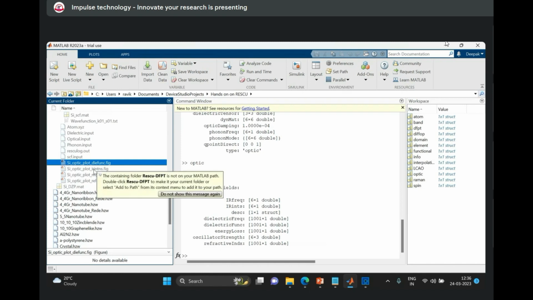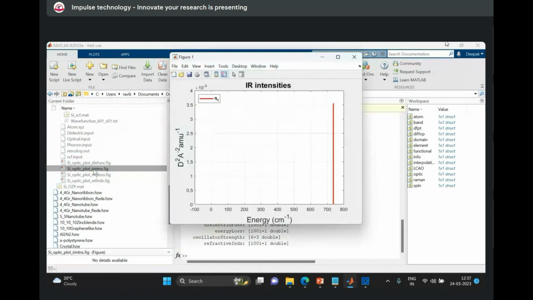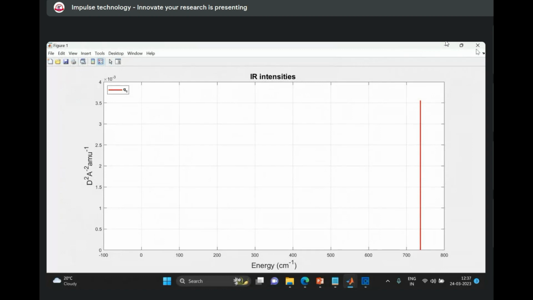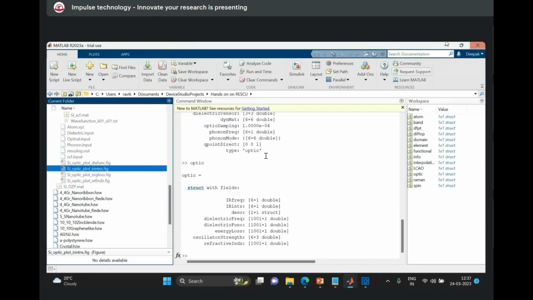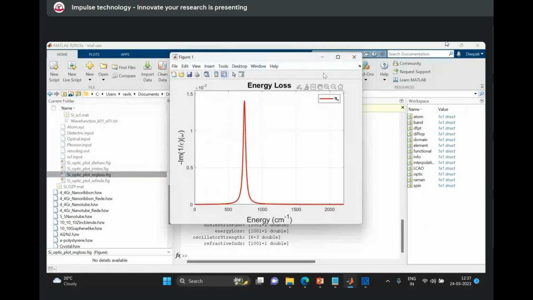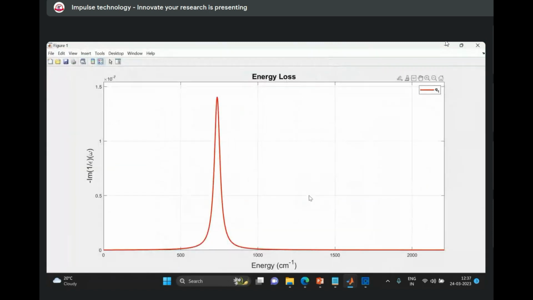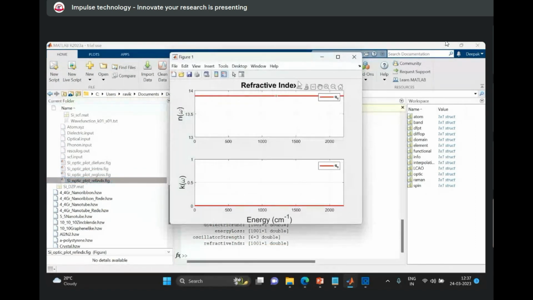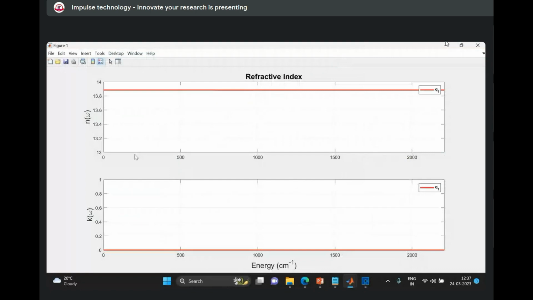And this is the IR intensities. And this is the energy loss. This is the photon energy loss. And this is the refractive index. This is for the real part and this is for the imaginary part.